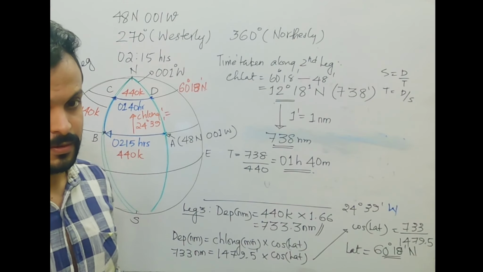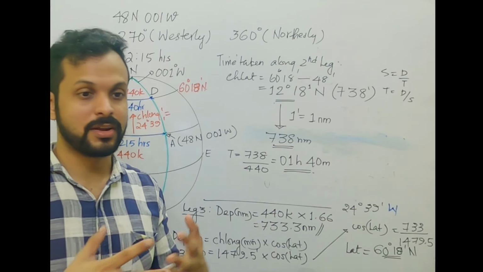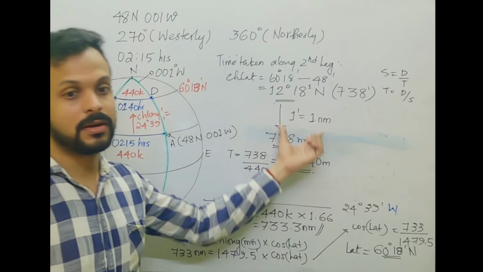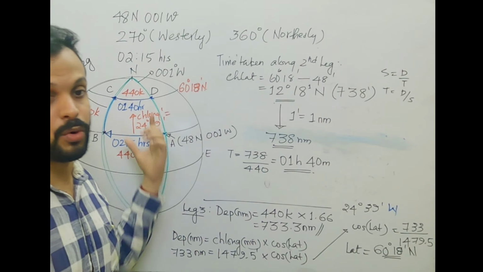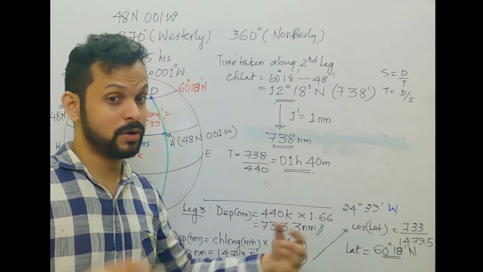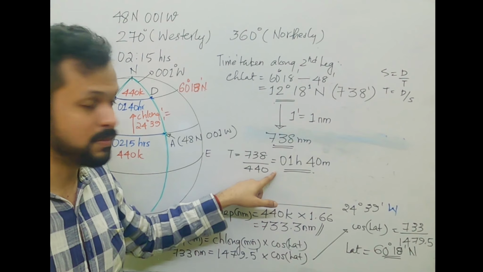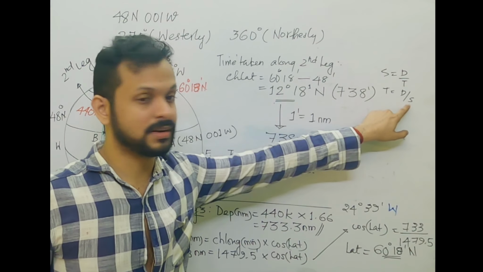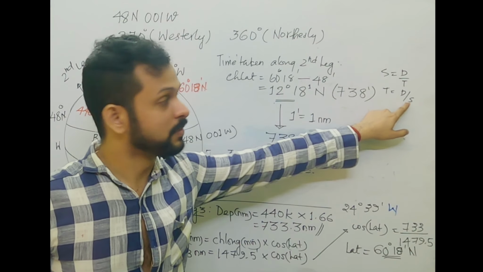Is it clear? It's a very good practice to look into what I want and think in reverse, and then you will understand what to find out initially. Otherwise, you will not know where to start. So I wanted the time here, for which I wanted distance and ground speed. Ground speed is given in the question, so I want distance.